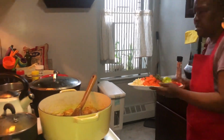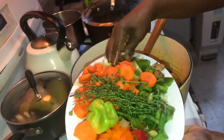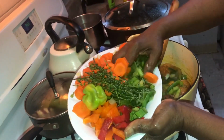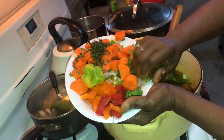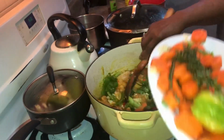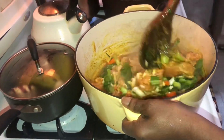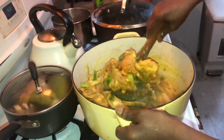Also, I'm going to add some garlic. I'm going to add my garlic, my ginger, my scallion, my shallot veggie. I'm going to make a turn, stir again. How beautiful it looks, beautiful. Nice color.